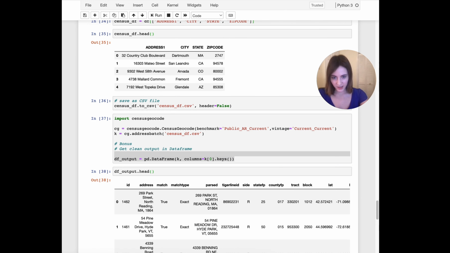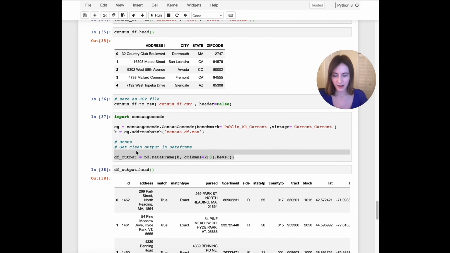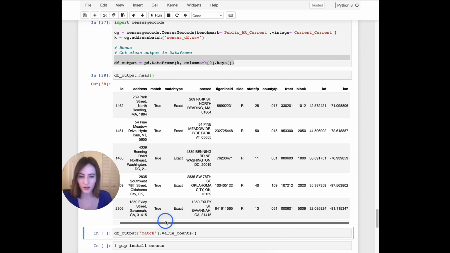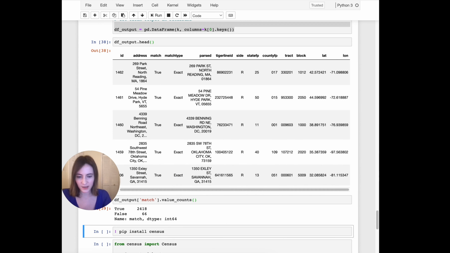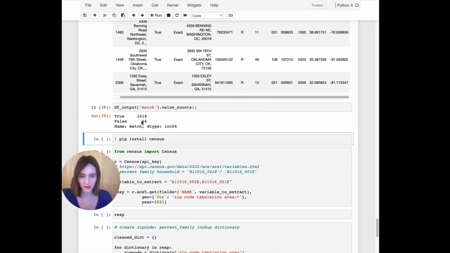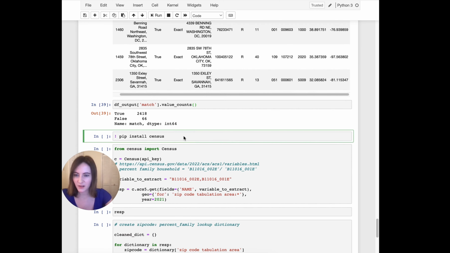All right, so let's check it out. It looks like it did not return the block group IDs for us. You may have to call the geocoder API directly instead of using the Python library wrapper to do this. Let's move on for now. Now that we have these census codes, we can pull down the fields from the US Census Bureau's public API. Okay, so it looks like most of them matched to the geocoder tool. All right, so let's install the Census Python library.